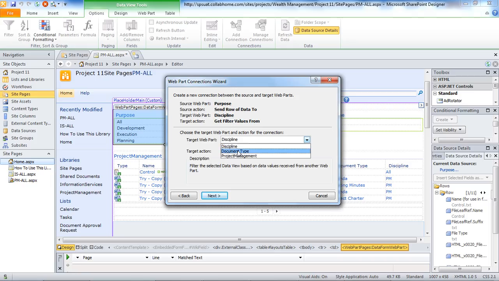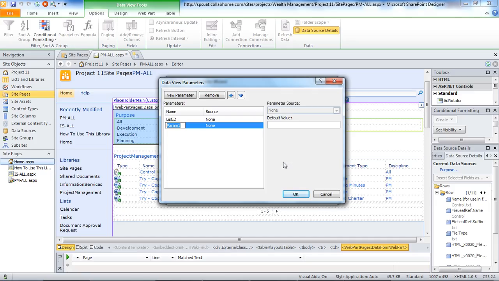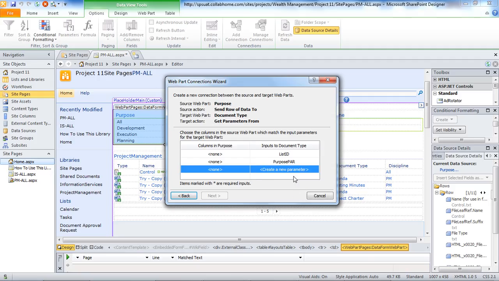We are going to do each of these, but first we're going to do document type since it's next, and we're going to select get parameters from. We click next. Now we are actually going to create our own parameter on this site, and like before, we would suggest that you do a coded sort of response. I like to put the name of the column followed by par in big letters.